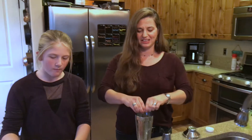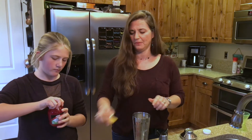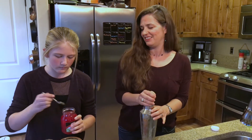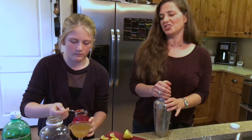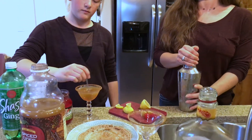And then back to the adult version — along with the Fireball cinnamon whiskey and the cider, just a squeeze of lemon. I tend to like a lot of lemon in mine, but whatever you want. And then the kid version gets a little bit of maraschino cherry juice, which kind of gives it some color and just a little bit of added sweetness. Stir that up.